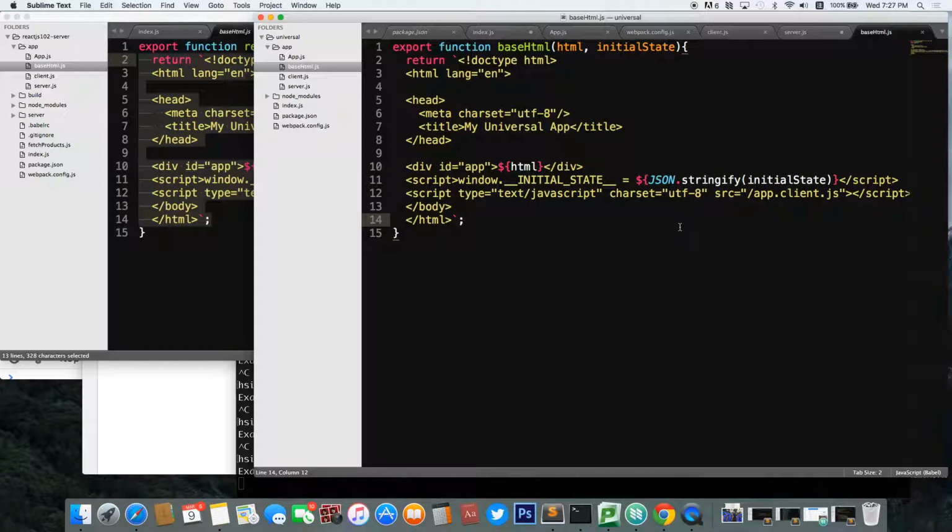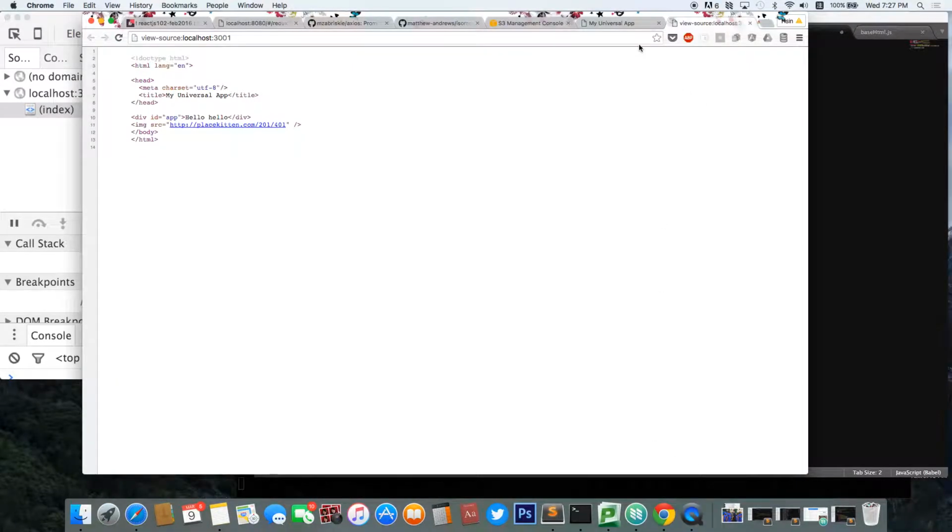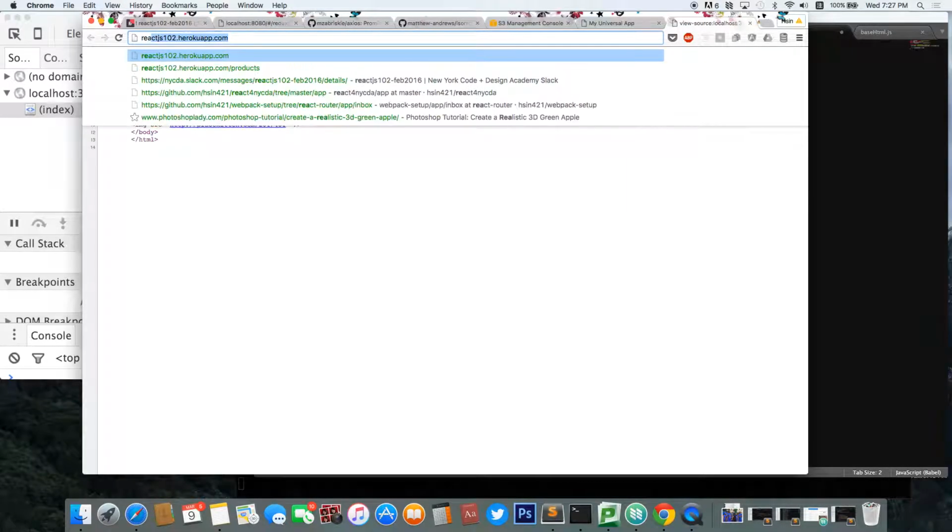It's really that simple for SEO? Yeah, just that. You get the string and you get SEO. But you have to do this for every single page, right? If you have a paged application, you have to do the server and client render for every single page. No, if you set up your React router. We probably will not go into that. But if you set up your React router, you just need to change here a little bit according to the React router. Let me just pull it up. So, React router.